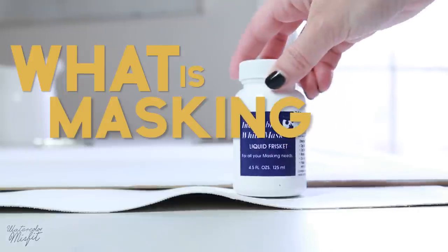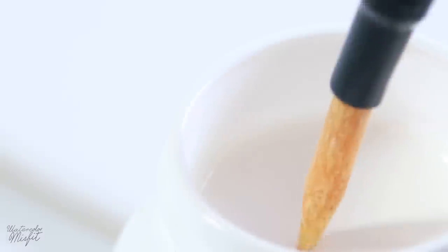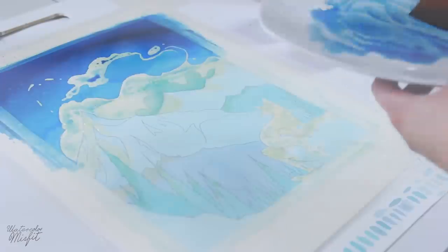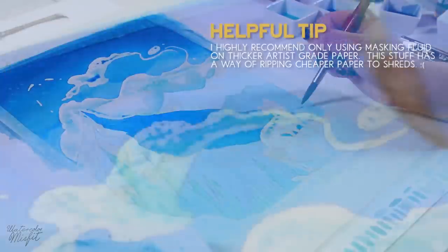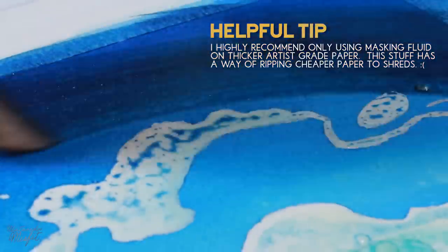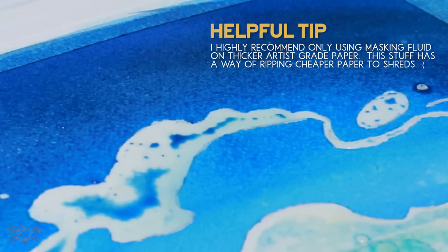What is masking fluid? Masking fluid, also known as liquid frisket, is kind of like a weak rubber cement that watercolorists use to seal a section of paper they desire to remain untouched by paint. There are tons of different kinds of masking fluid, but generally they are painted on and then dry clear. Once dry, the artist can freely paint over the masking fluid without the paper underneath becoming contaminated. Then the film can be easily removed with one's fingers or an eraser.